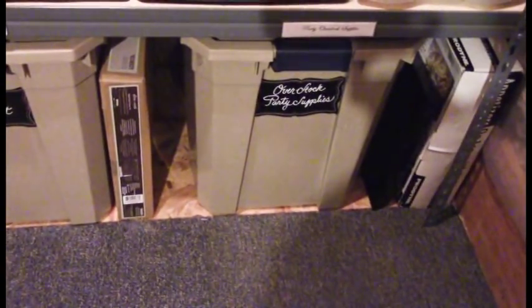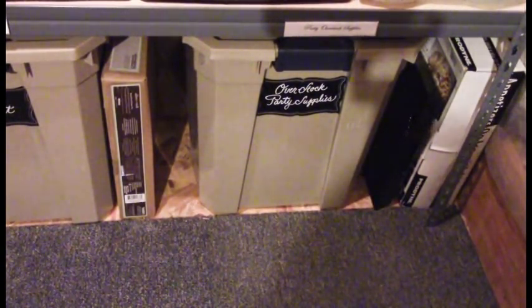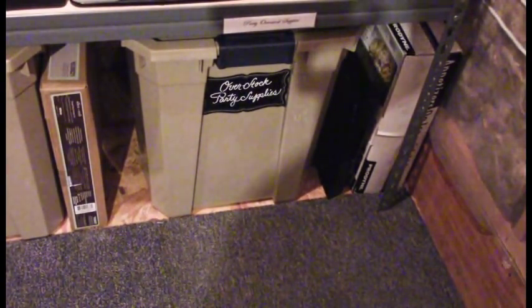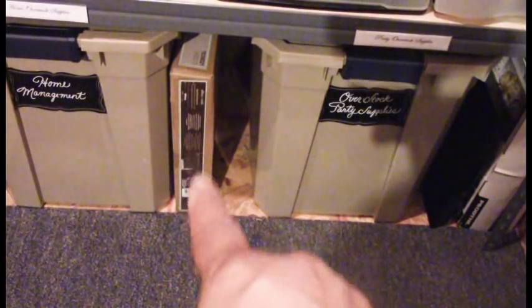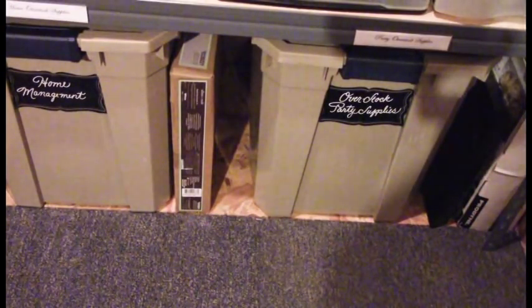Here's where our overstock party supplies go. Napkins, plates, even extra chafing dishes, tableware, tablecloths, you name it, it's in this bin. And then next to that, right over here are boxes of platters and trays. And this section between these two, we have extra room to put boxes in there for houseware. But this box right here is a drawer in the closet. So it's part of a closet-made drawer.